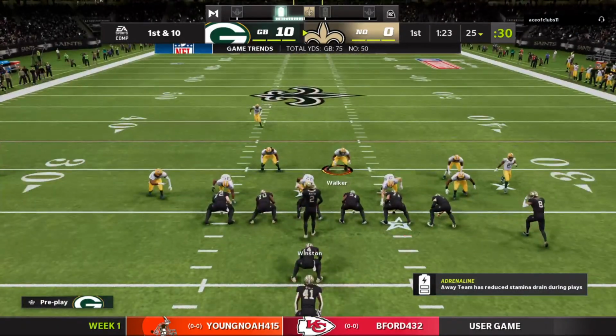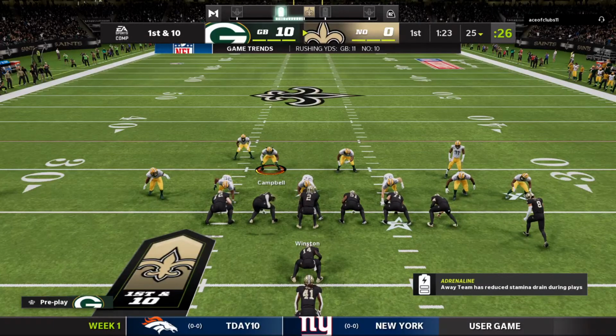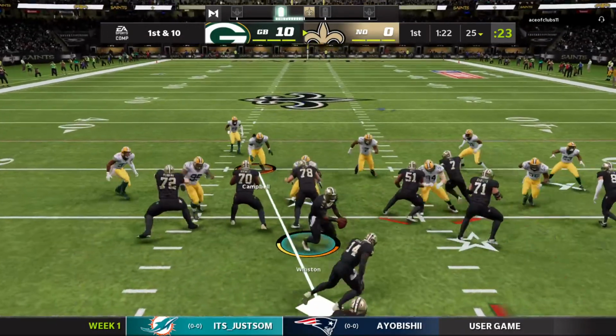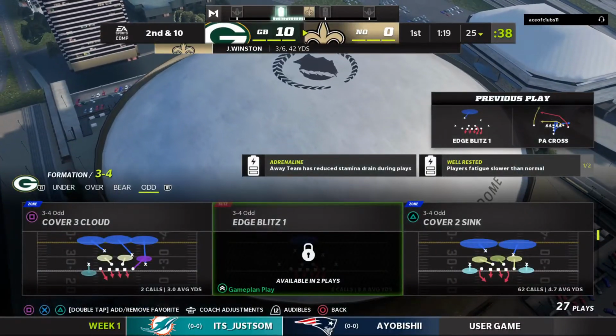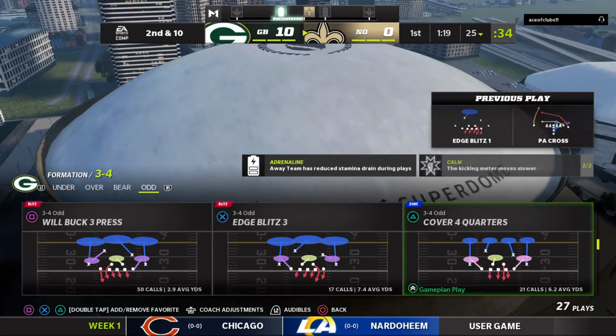The Saints offense on the field, ready to get their drive started. And on the last drive, they were in field goal range. They just opted not to kick it, didn't get it. How does that change the mentality this go-around? I don't think it changes much for the head coach because this is what he preaches all the time. Attack at all times in any spot on the field, and he likes touchdowns, not field goals.